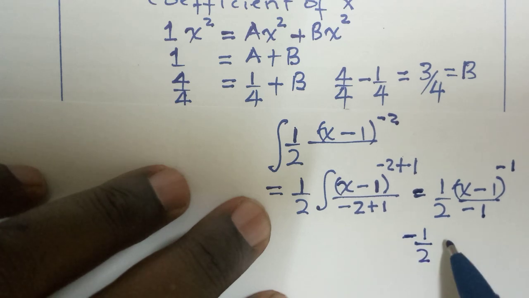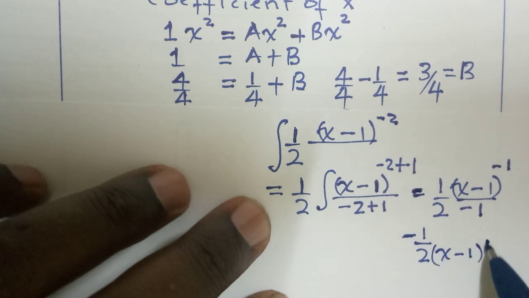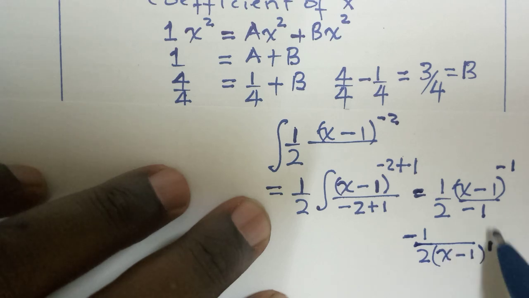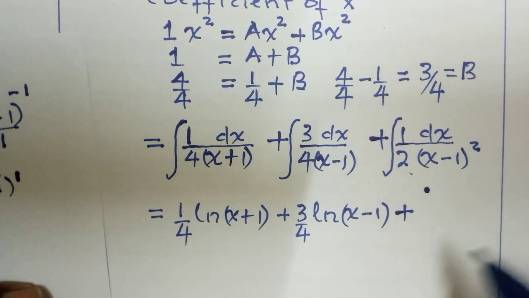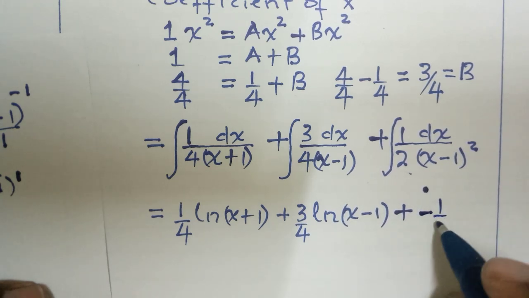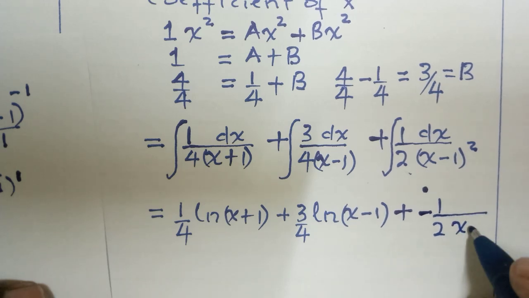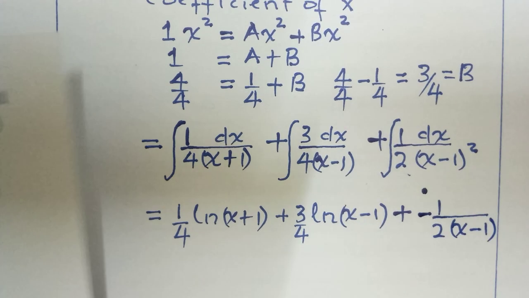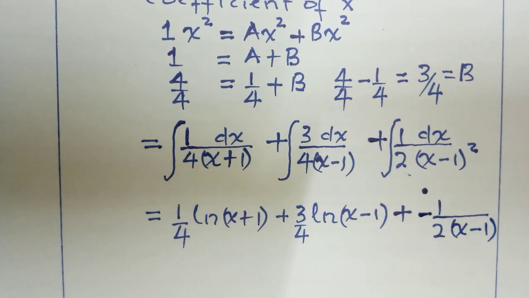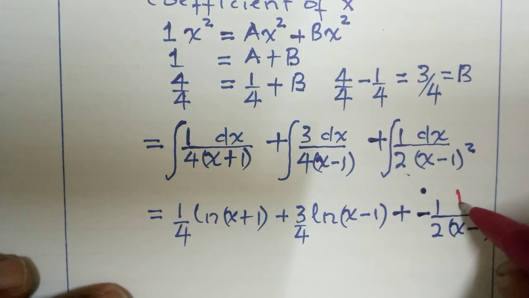Then I can bring this one again down, so it will be x minus 1 raised to 1, like that. So guys, that's what I am going to write. So it will now be minus a half over x minus 1, like that. So guys, that is going to be our solution for that problem. And so guys, we continue to the last question. So that one is okay.